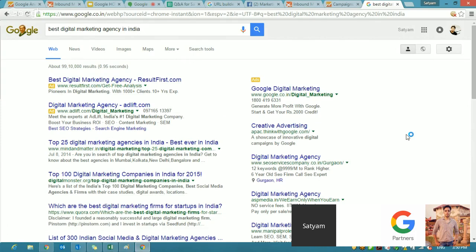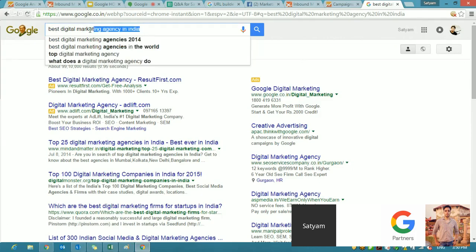So they also have a custom URL that is embedded behind this link. I'm sure people who know Google AdWords here will know that this is the URL that says adlift.com/digital marketing, but the actual URL behind it is something else. This is a display URL. So in the backend, when you actually click on this link, it will take you to a URL which will have UTM parameters in it, and the admin will get to know about particular keywords. So you have to manually embed it. It doesn't happen automatically. So let me see if they have added any UTM parameters to it. Just for demo's sake, I'm clicking on this link.